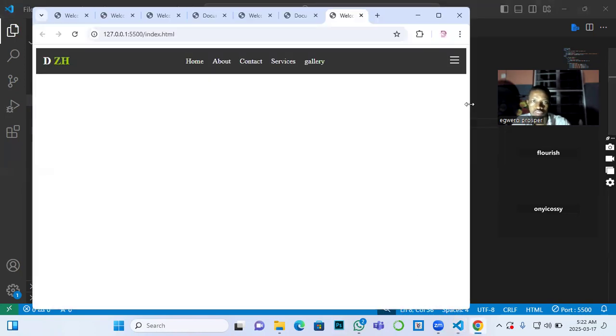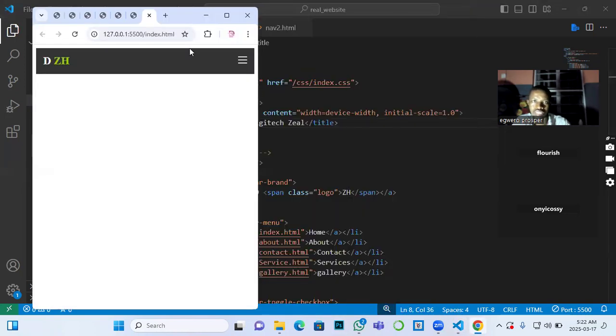What I did, I was trying to debug it the other time, trying to know why, when we shrink it to mobile size, yes, the items are collapsing inside the hamburger, but when we click on it, we are not seeing them coming out. So I discovered that this action is supposed to be done in JavaScript, but if we try to use CSS to achieve it, we will get it, but it will not be professional.